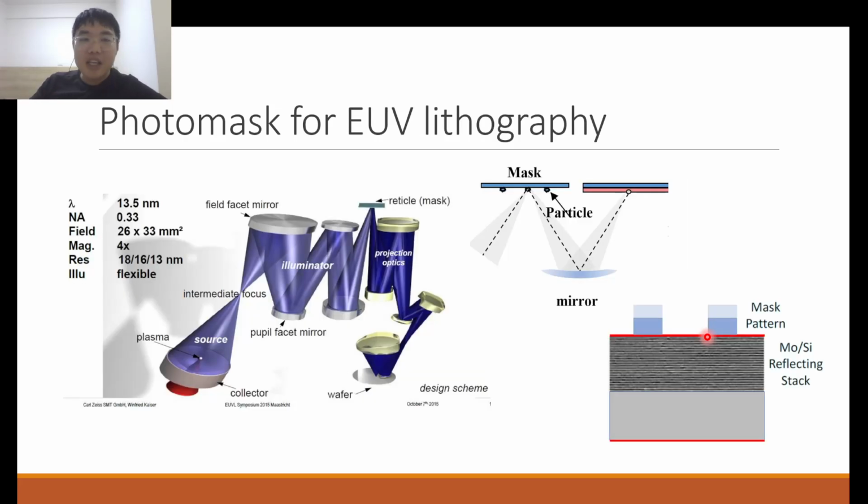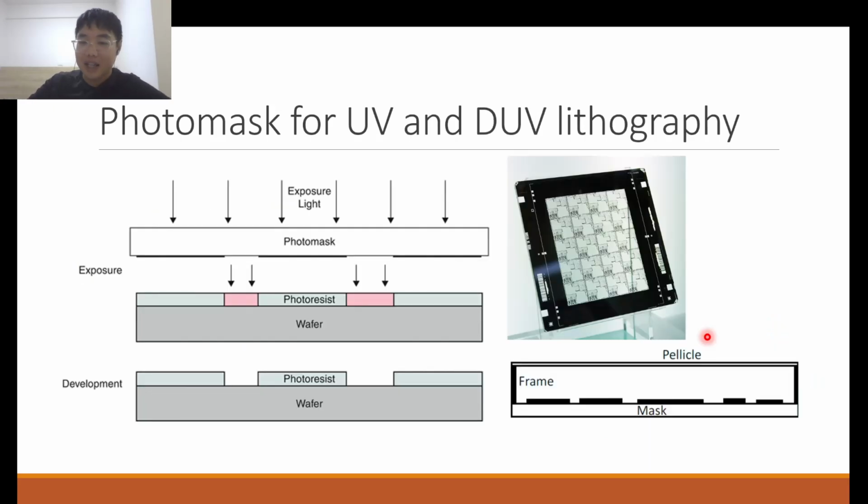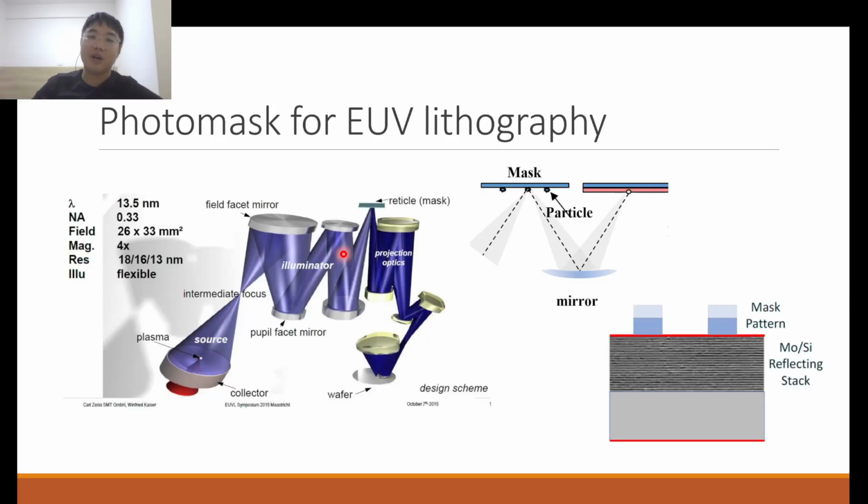However, for EUV lithography, the kind of photo mask that we're using is different already, because for the EUV wavelength, there are no or very few materials that are transparent to it. So we cannot pass EUV light through something, in this case through a photo mask, because any material they make the photo mask of will absorb EUV light, as it is of such a small wavelength that very few materials are transparent to it.